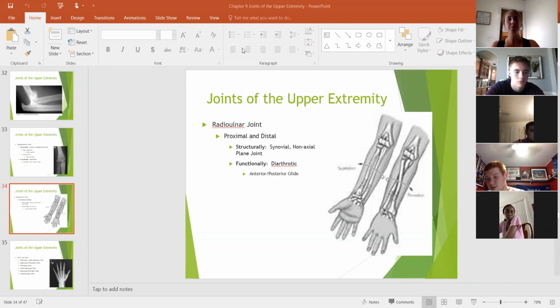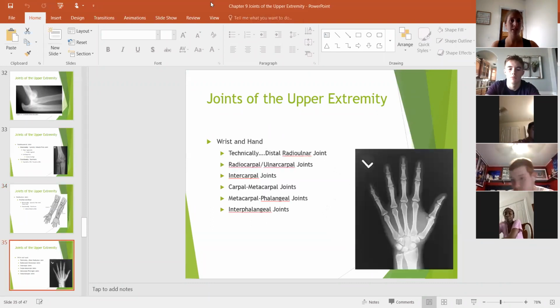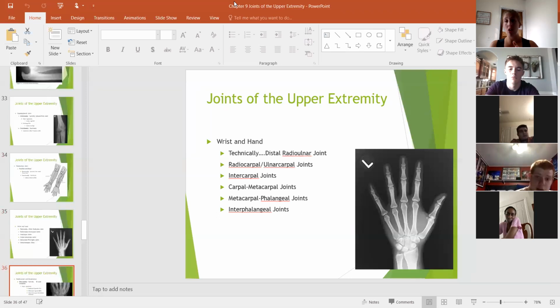All right, so again, it's going to be proximal and distal. And what you're going to see is the wrist and hand is a bunch of bones right here. I'm not going to make you memorize all of them. I'm not going to make you name them. You will do that in anatomy, but there's a buttload, trust me. You have all sorts of joints. I'm going to kind of briefly go through them here, maybe cover a couple of injuries. But there's a lot going on in your forearm and wrist and hand, okay?